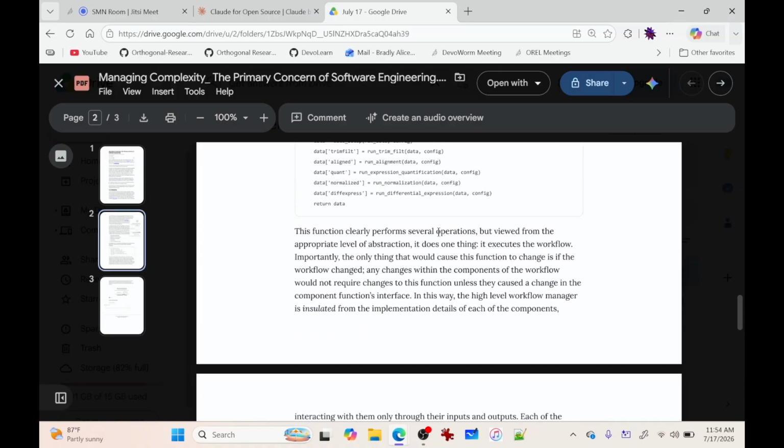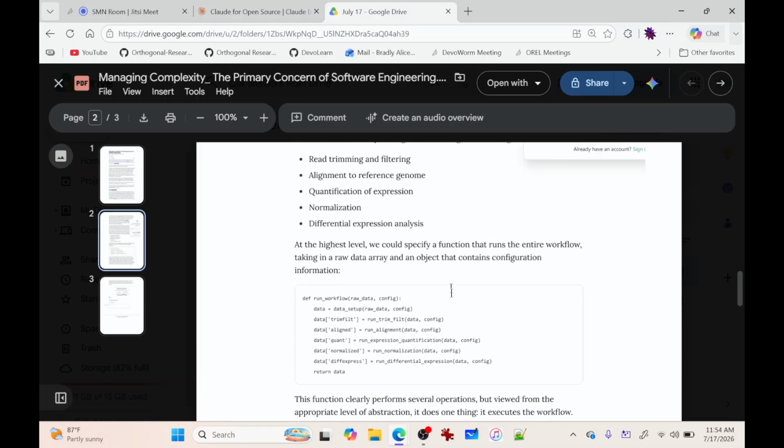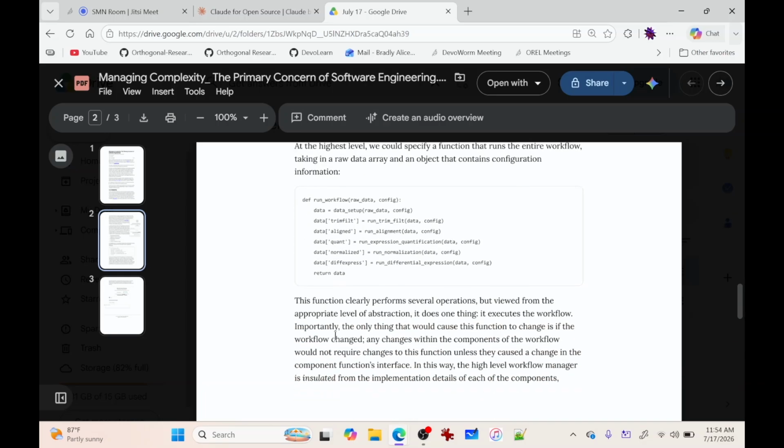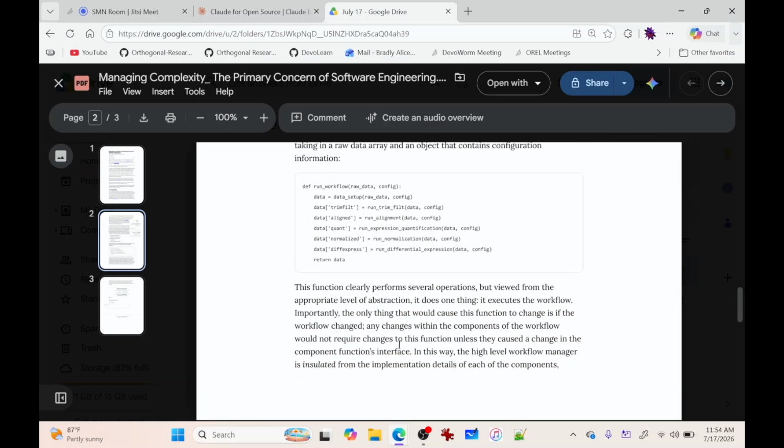"This function clearly performs several operations, but viewed from the appropriate level of abstraction, it does one thing: it executes the workflow." So this is a function that goes through this whole list of modules, step by step, doing things within each module and then passing things down to the next module, and so forth. "Importantly, the only thing that would cause this function to change is if the workflow changed.